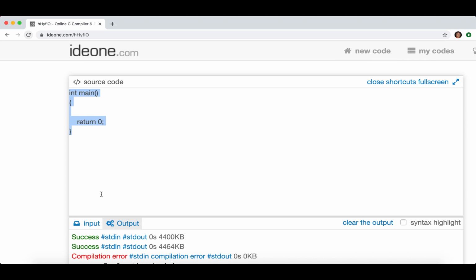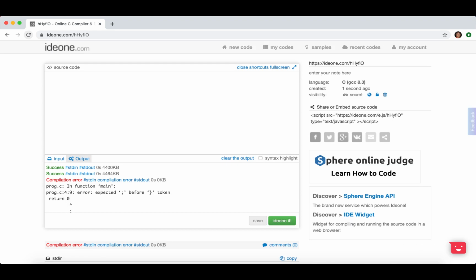Now, since we have understood the syntax, let me delete it once again. Let's give it one more round of practice. Int main, two round brackets, curly bracket start, curly bracket end, hit a tab, return 0. This is a program that we should be able to write bug free without making any mistakes, right? So this is the first program that we have completed.